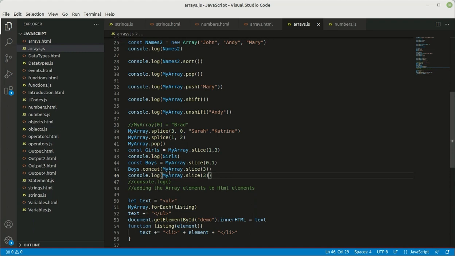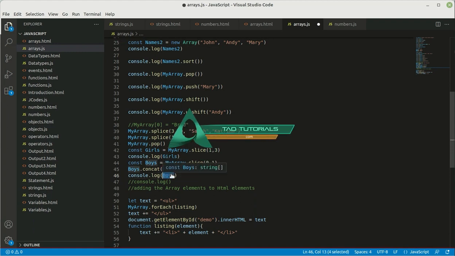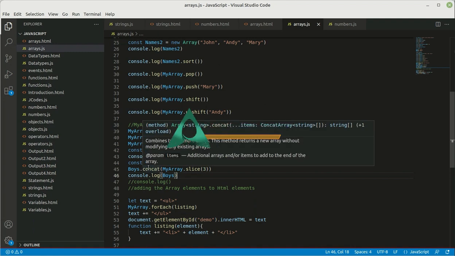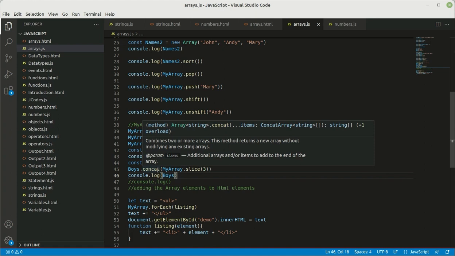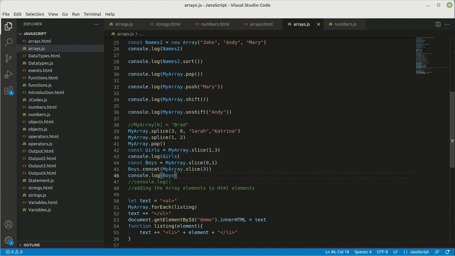So let us press Ctrl Z. Save the code as well. When we want to use concat, let me move the cursor over that. In concat we should have the array that concatenates, up to now everything is good, and then we are going to add the other element.